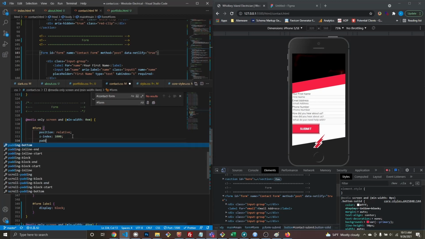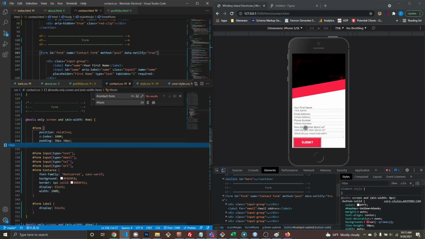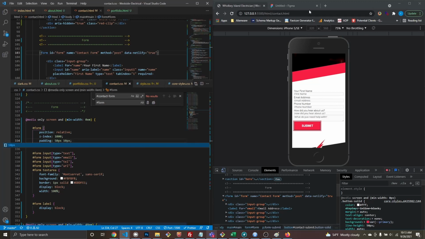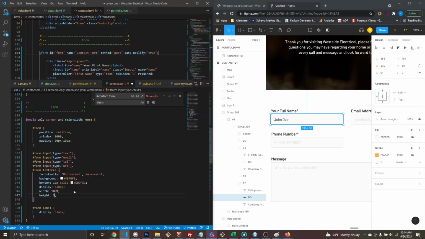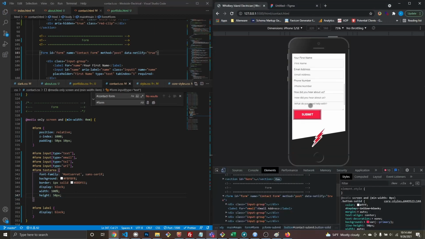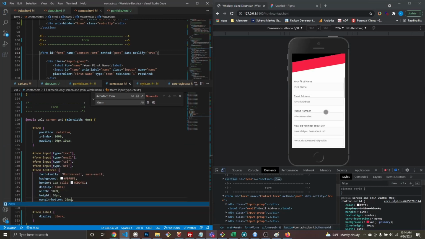Let's put a padding. 50 pixels and 10 pixels left and right, so that they're not touching the screen. And these are 50 tall. Okay, and let's do 20 pixels margin bottom. Separate these guys a little bit.